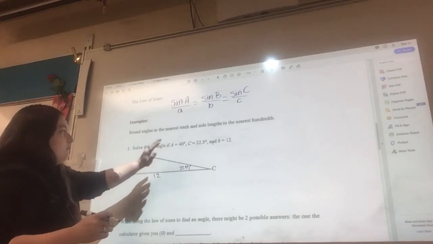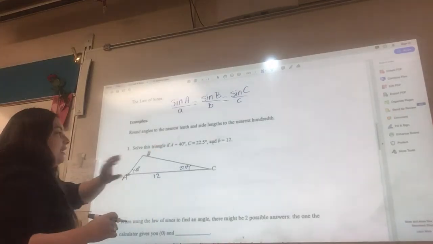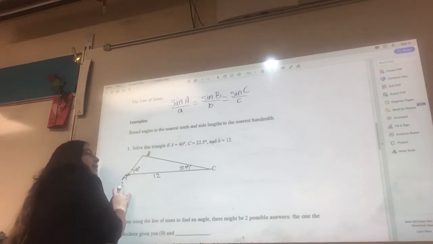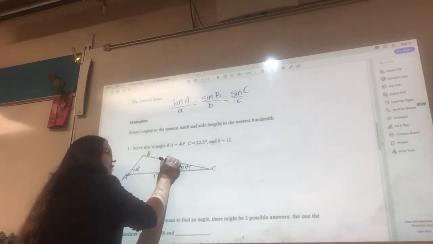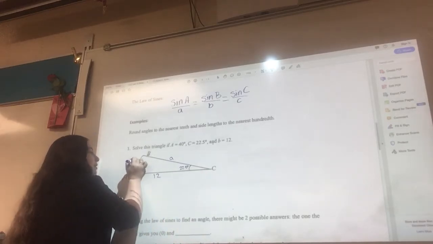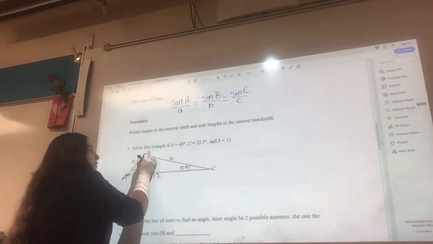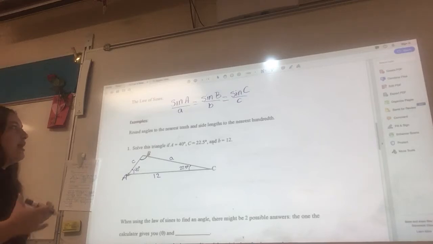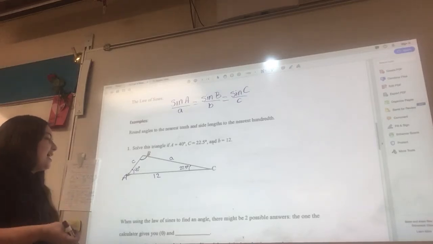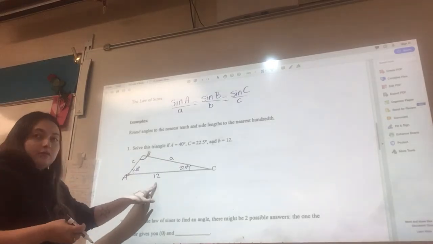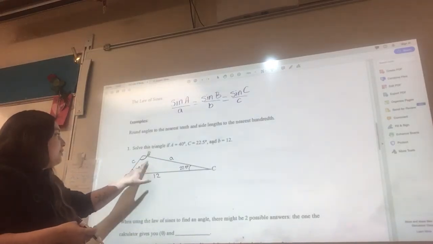Now that we know what was given, I'm going to start putting in little variables to help us know what's going on. We do have big A over here, meaning the opposite side has to be little a, and big C, opposite side, has to be little c. And we do not know what angle B is. Well, for us to be able to use the law of sines, we have to know a side length and an angle. We don't know C or A, but we know 12 for b. But we don't know angle B.